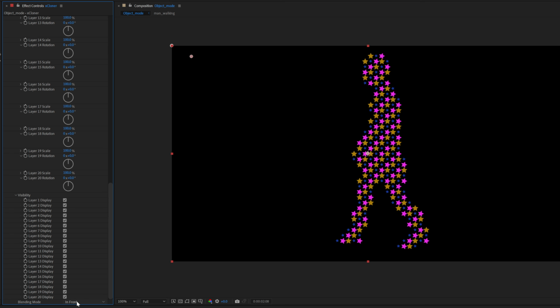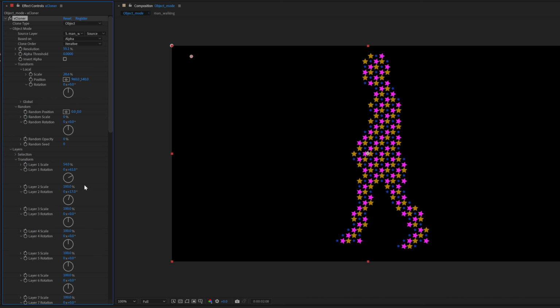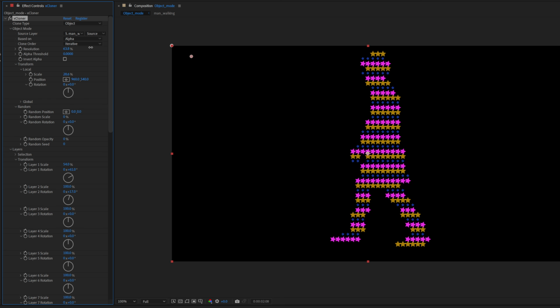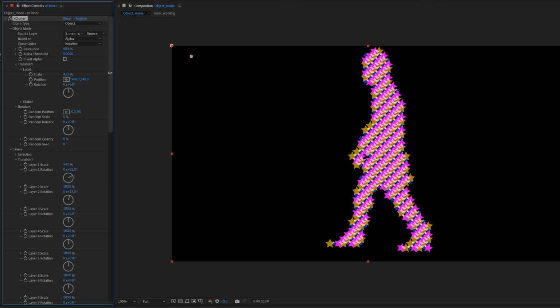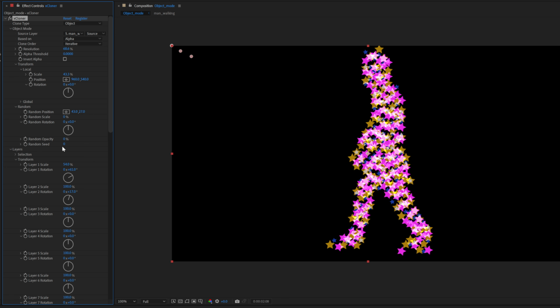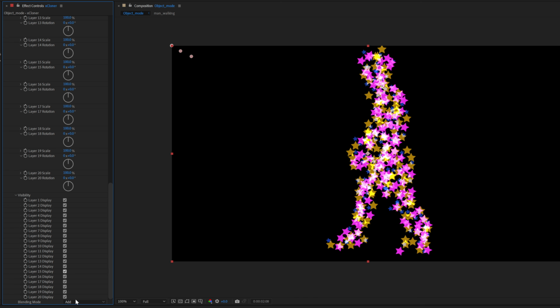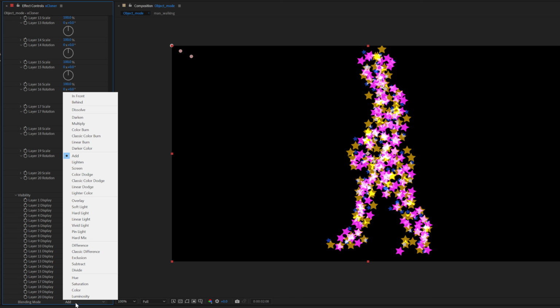So if we, let's say, put add, you won't see anything now because we need to increase this. So we see the overlap, some maybe randomization here. So as you can tell, now it's between clones add mode.